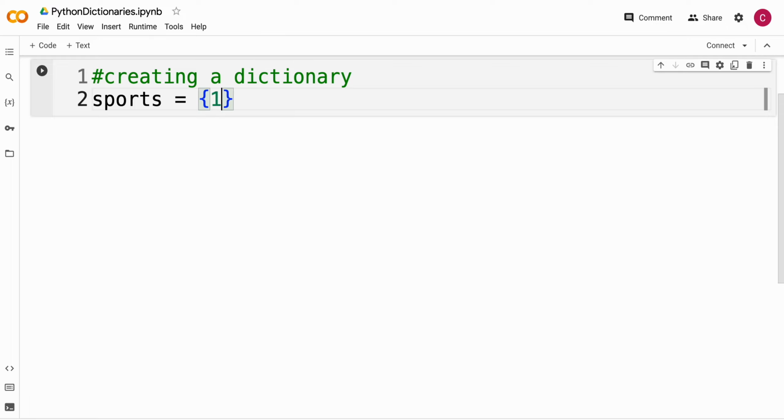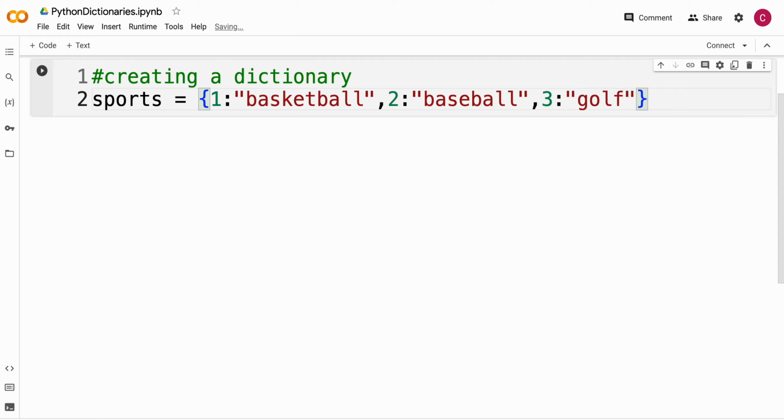So you can have one, and then we'll give it a sport. 2, we'll say this is baseball. And 3, we'll say this is golf. So we have 3 sports here.